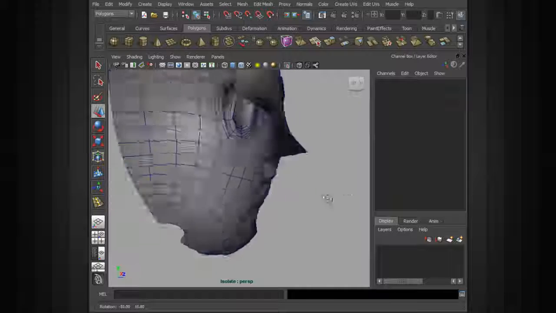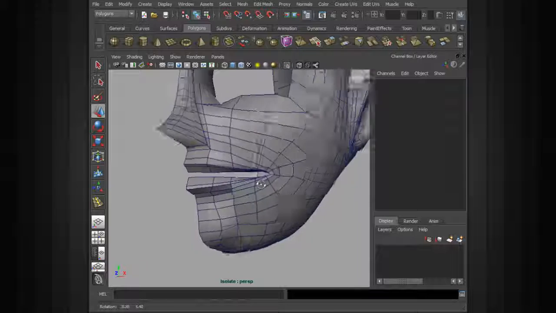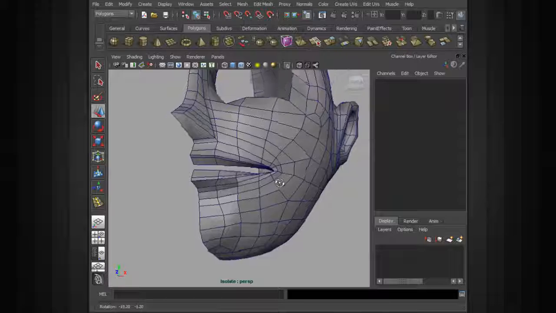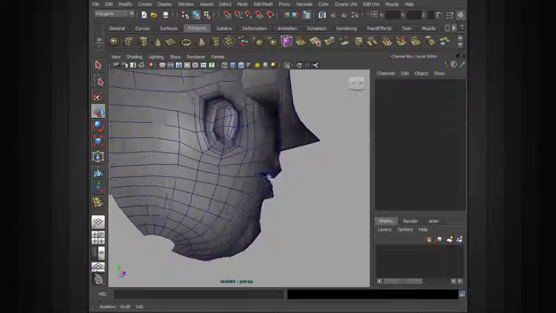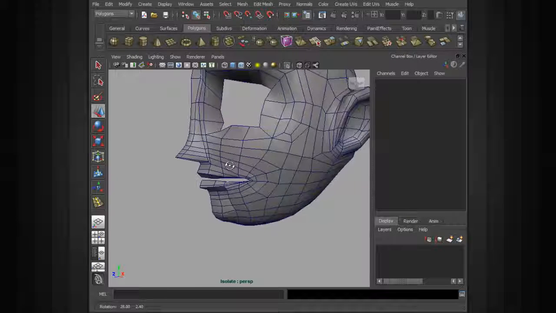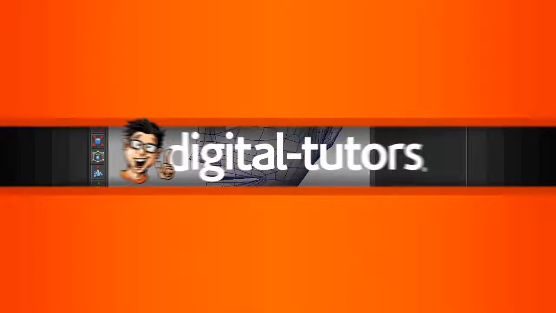And now we're ready to come in the next lesson and start to add the interior of the mouth. So we've got some geometry for the exterior of the mouth here. So the next thing we want to do is start to add some interior geometry here, because we are going to probably see inside here at some point, even if it's just a little bit. And so we want to have some geometry in there, and then we'll go in and add things like the teeth and the tongue and things like that. So let's go ahead in the next lesson and start to create the interior of the mouth.